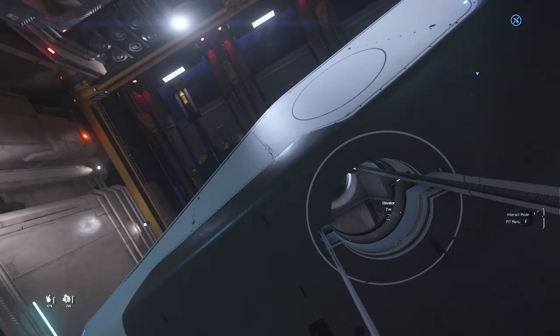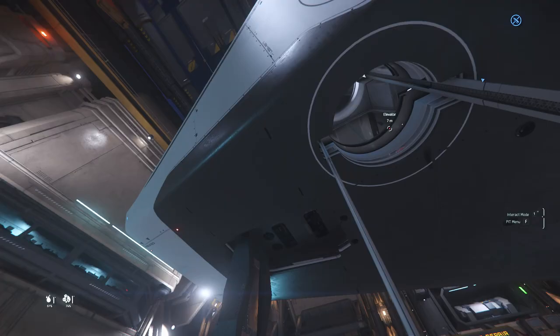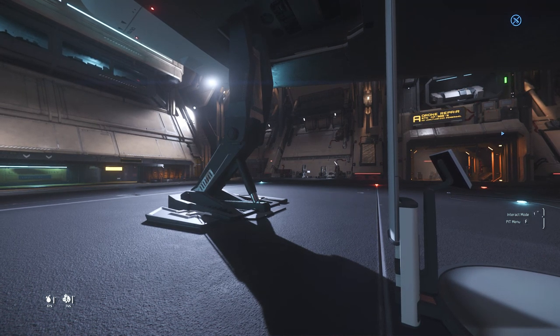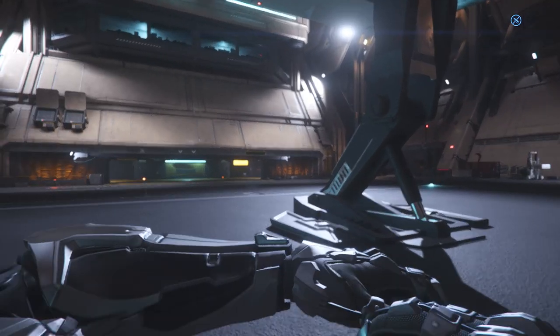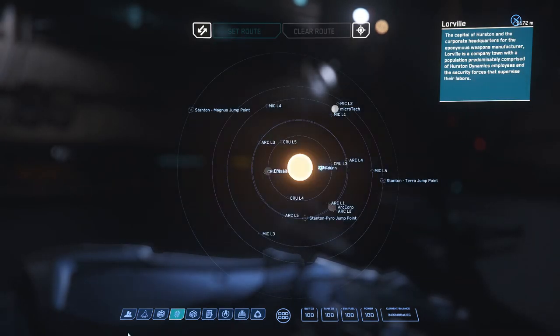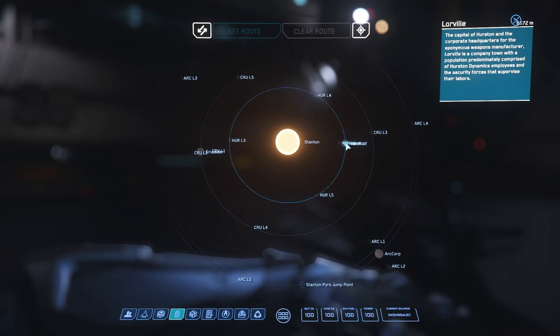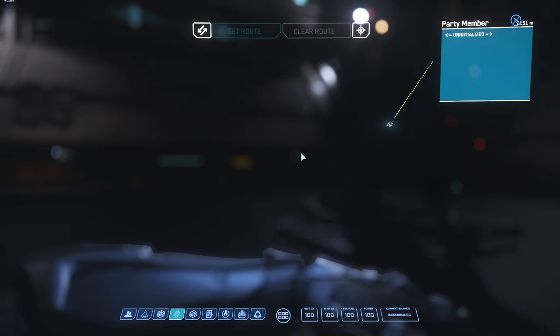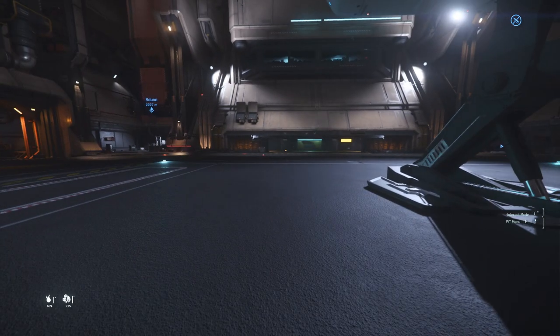Where are we? Oh, fuck. We're in Lorville. Oh, God damn it. Well, is it going to put me back where we started? No. Maybe. I don't know. It should have put you back in Lorville. So pull up your Mobi glass and then go to the fourth icon to the right. That's your thing. And then use your mouse to zoom in. I'm going to zoom in on Hurston. Yeah, I think I see your name over here in Hurston. Yeah, you're over here in Hurston.